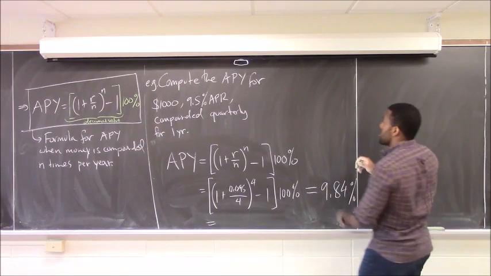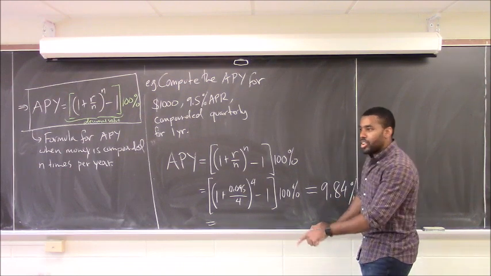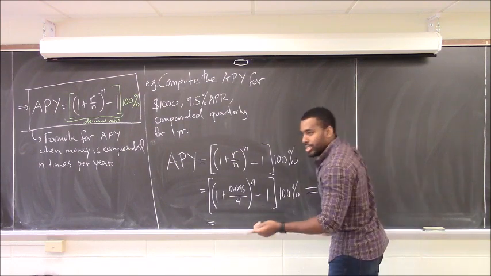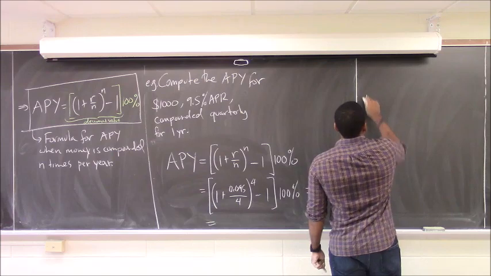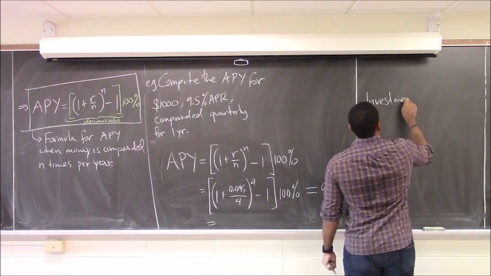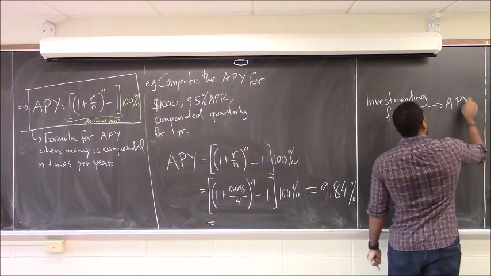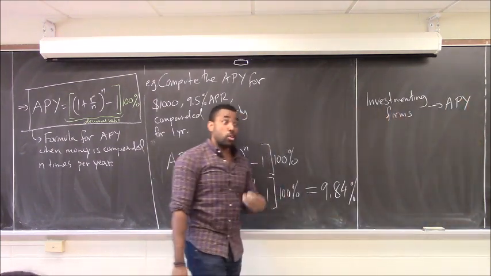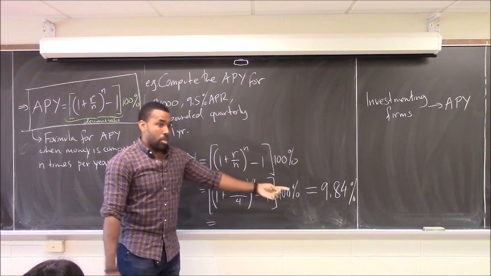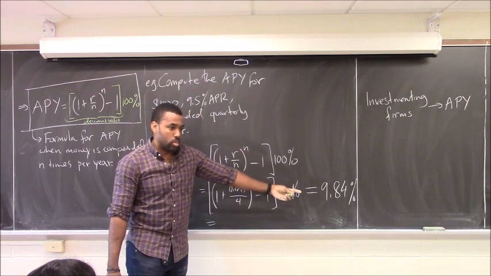Now, here's something you can notice. We're not going to do another example, but start noticing. Look at your credit card bills and look at your banks when they're offering some kind of savings account or CD or high interest savings account. Investing firms use the APY. They're going to tell you, if you invest your money with us, it's going to grow by this percentage. And because the APY is going to be bigger than this number, you're going to say, oh my God, I'm getting 9.8. But really, they're compounding you at something smaller. They're just going to quote this price to you to get your money.